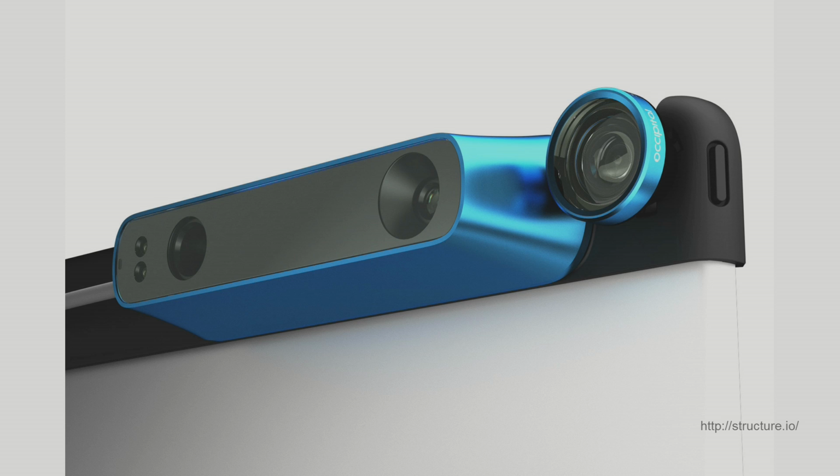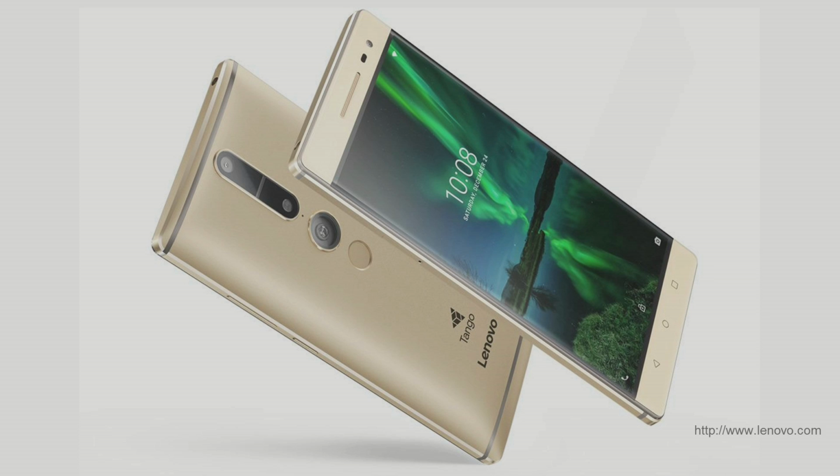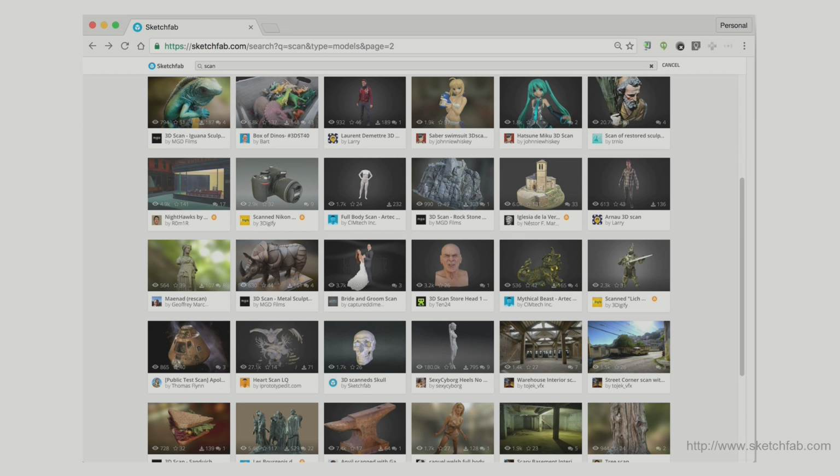We then saw the folks at Occipital create the Structure Sensor, an add-on for your iPad that could now enable your mobile device to perform 3D sensing tasks and applications. And in about a month, Lenovo will be shipping a smartphone using the Tango technology that also includes 3D sensing. And now you will start seeing 3D sensing integrated into your everyday phone. And not just all the hardware proliferation, but of course different applications that take advantage of this technology.